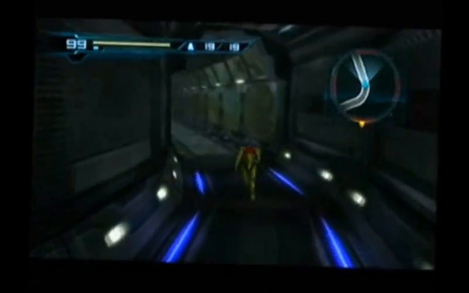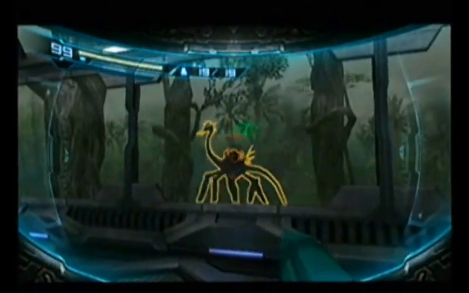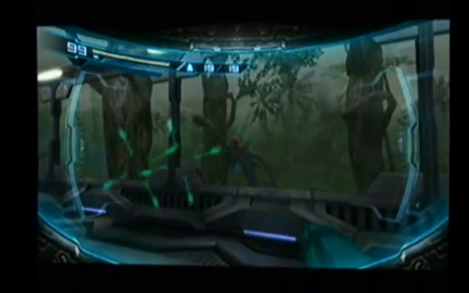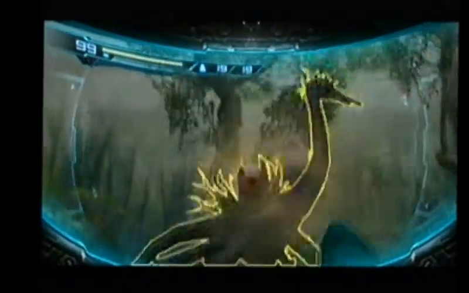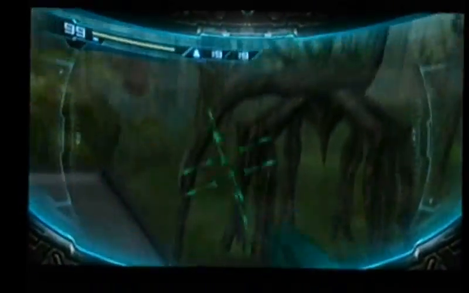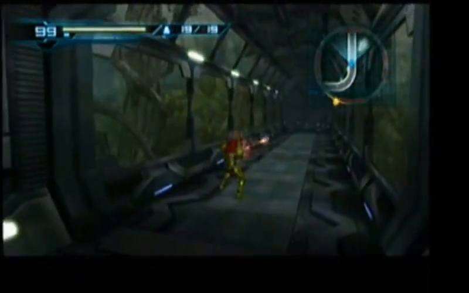Okay, when you run down this hallway, you can look out these windows and see there are big tree-like creatures out there, and guess what? We will have to fight those at some point, but right now we can just look at them. And you can see some of, like, what are those little purple ball things? Those are a way they attack.